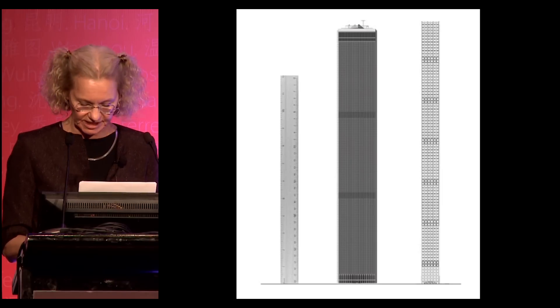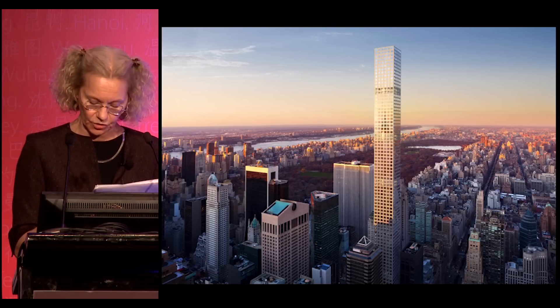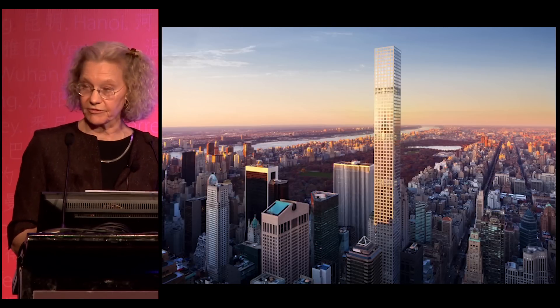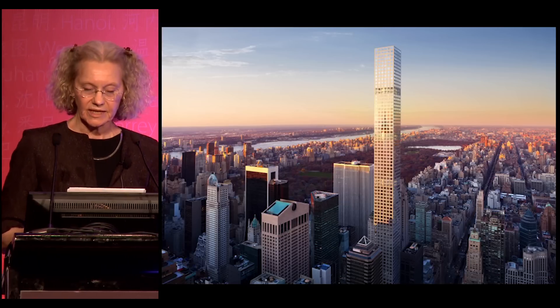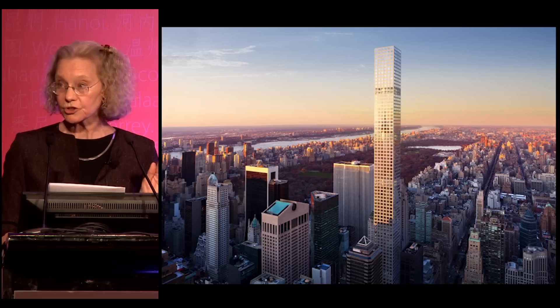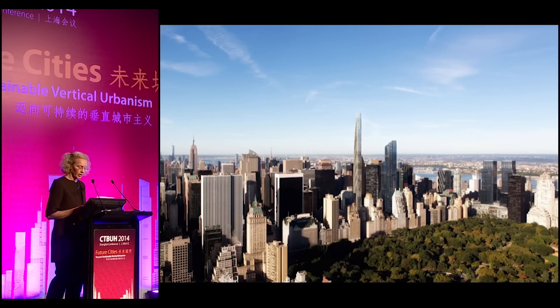432 Park has a slenderness ratio of 1 to 15. The white grid of 432 Park Avenue, designed by Rafael Viñoly, has a square shaft of just 93 feet (about 30 meters) on each side, and it rises to 426 meters. Its rooftop will thus be higher than either the original or the new One World Trade Center. The skinniest building now under construction in New York — or in the world — is 111 West 57th Street, designed by SHoP Architects. It stands on a base about 60 feet wide and will rise to more than 1,350 feet: an unprecedented ratio of 1 to 23. The structure was designed by WSP Group, the same engineering firm responsible for the majority of super-slender towers now in development.